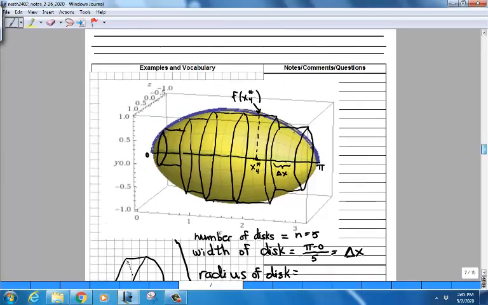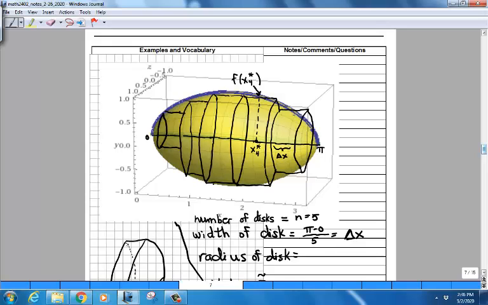Now, what's the radius of every disk going to be? Well, that's going to change. The radii are not all the same. But to compute the radius of a disk, much like we did in the prior example, take an x value off of the x-axis that's within that disk. Start there and go up to the edge of the disk. That will be the radius of the disk. So you're going from the x-axis up to this curve, right? What's the formula for that curve? Do you remember?